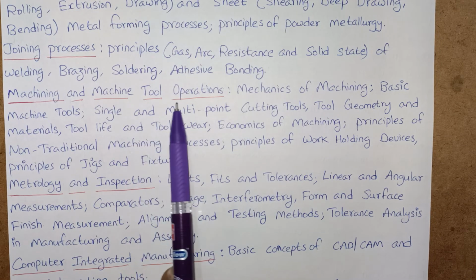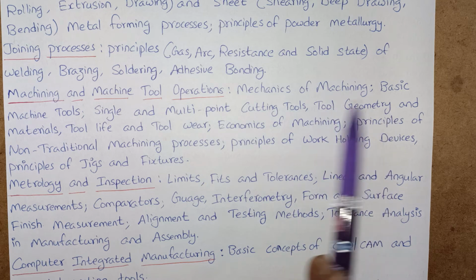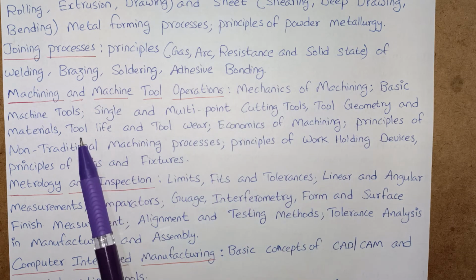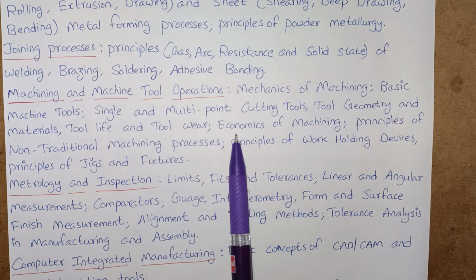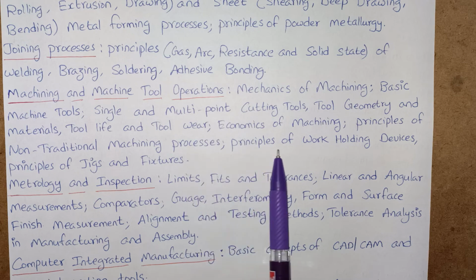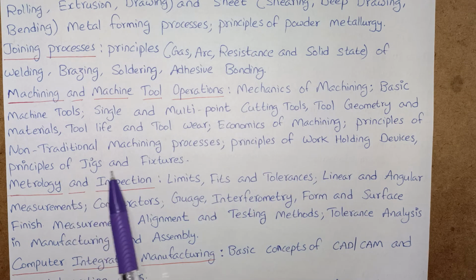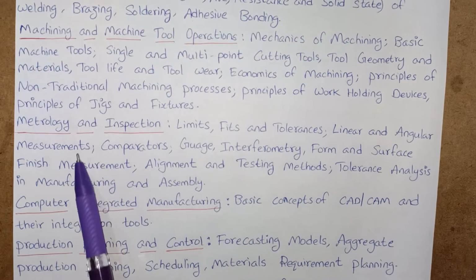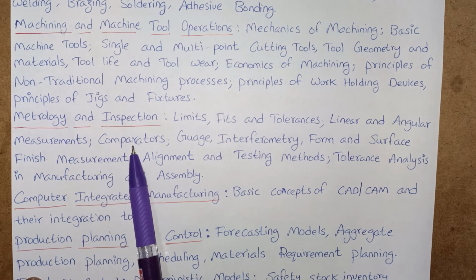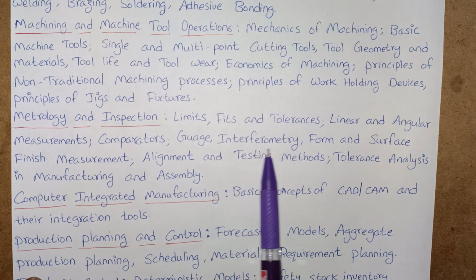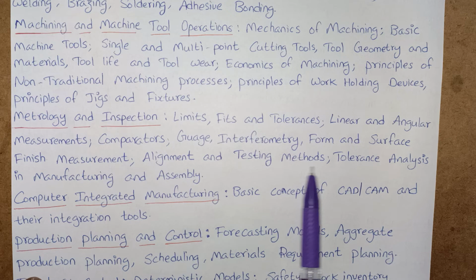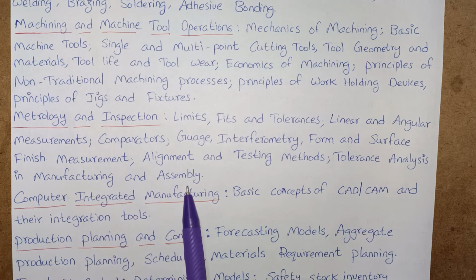And machining and machine tool operations: mechanics of machining, basic machine tools, single and multi-point cutting tools, tool geometry and materials, tool life and tool wear, economics of machining, principles of non-traditional machining processes, principles of work holding devices, principles of jigs and fixtures. Metrology and inspection: limits, fits and tolerances, linear and angular measurements, comparators, gauge, interferometry, form and surface finish measurement, alignment and testing methods, tolerance analysis in manufacturing and assembly.